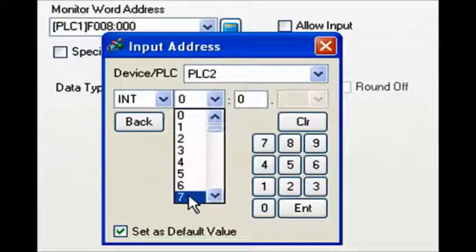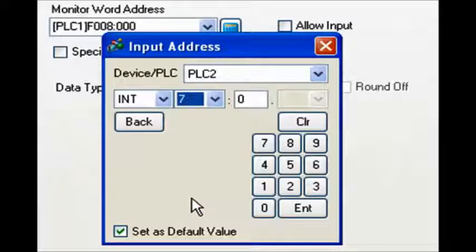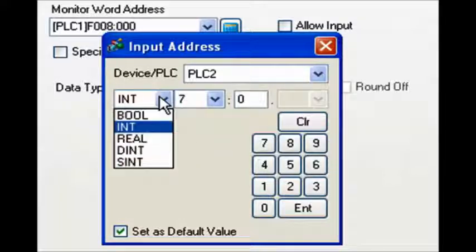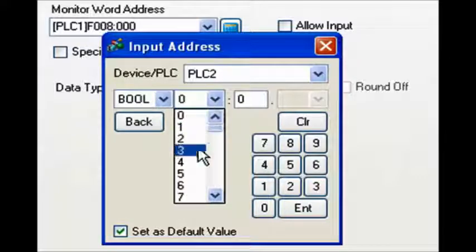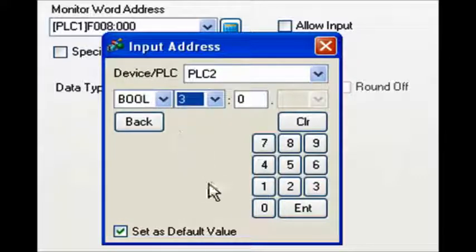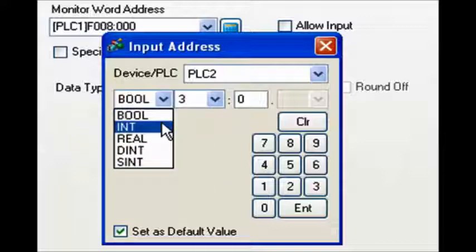And if I've upgraded an SLC to CompactLogix or ControlLogix, then typically the equivalent of N7 would be int7, the equivalent of B3 would be bool3, etc. So it's very simple to use.